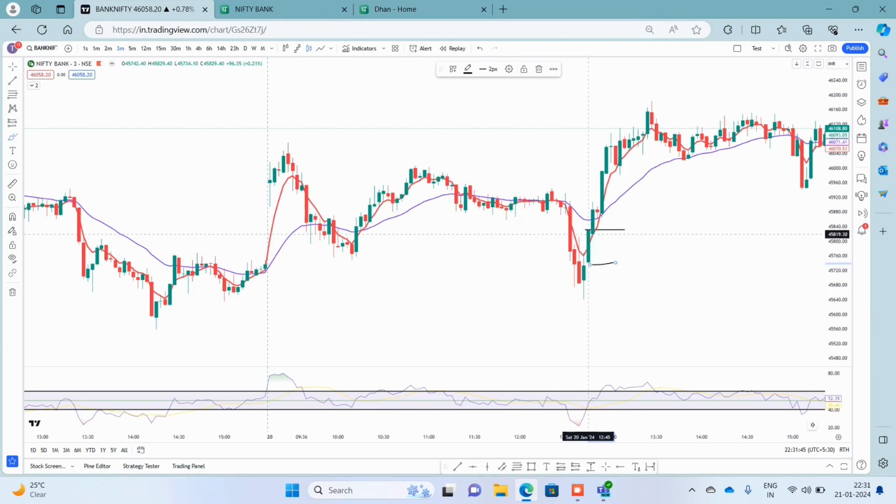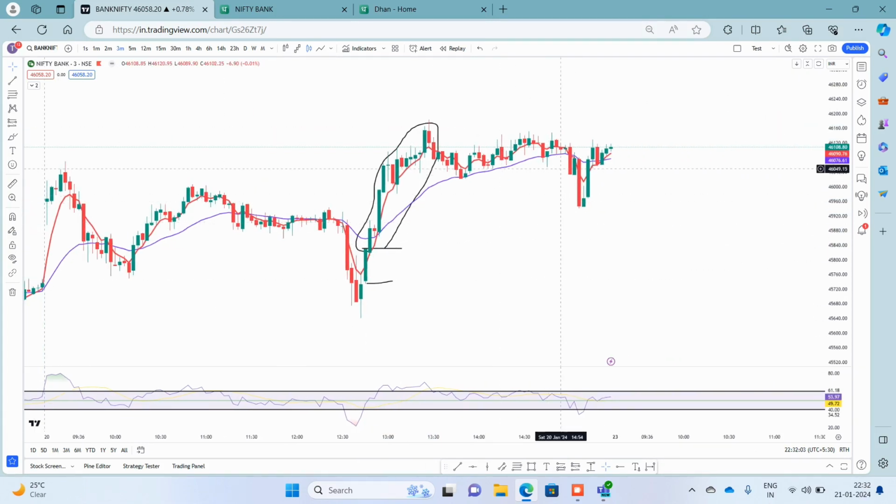This is a full body candle. This is a Marubozu candle. Here will be our entry. Here will be our SL, and see our target. This will be our target. In the same way, how many trades did we get now? 1, 2, 3, 4 trades we got in a given day.